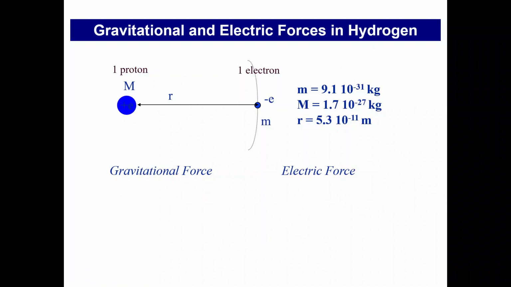So let's take a look at how these charges and forces come into play. We're going to look at a hydrogen atom, the simplest piece of matter that we have. We have a proton, which has a charge of positive E in the center, and then our electron out here. We're going to use a lowercase m for the mass of the electron, a capital M for the mass of the proton. R is the distance between them. This distance R is actually the average radius of a hydrogen atom, so this isn't just a random value.